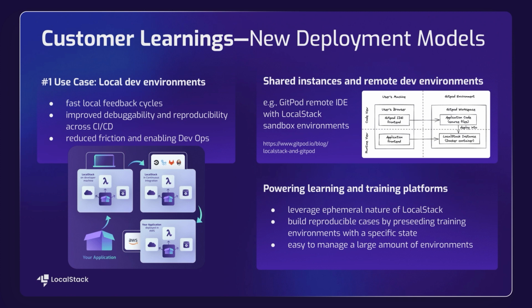Obviously, the main use case of this is cloud developers directly who are looking for faster feedback cycles, having really a better debugging experience, and better reproducibility across the entire stack when developing and testing cloud applications. But that, as we learned, especially in the last few months since we released V1, is not the only use case for LocalStack. So we're seeing more and more other evolving use cases, like, for example, use of LocalStack also in shared instances and remote dev environments, which really goes away from the use on your local machine, but really use in a cloud environment.